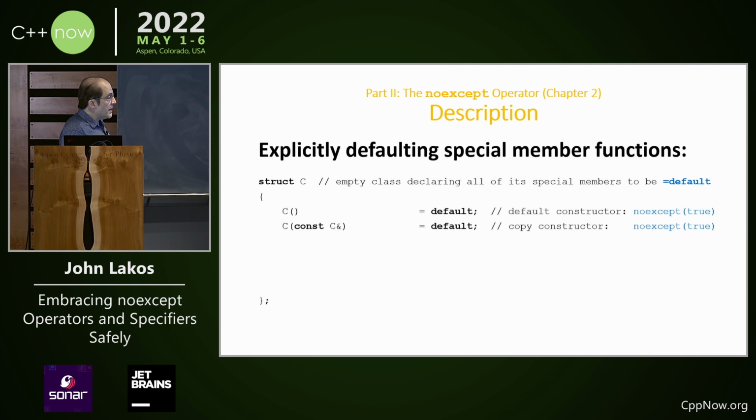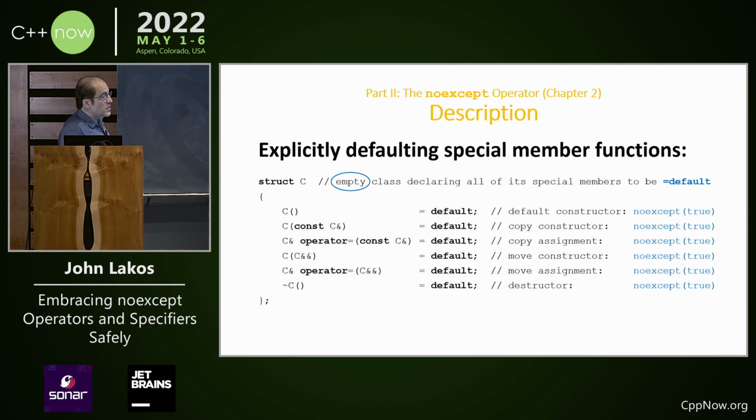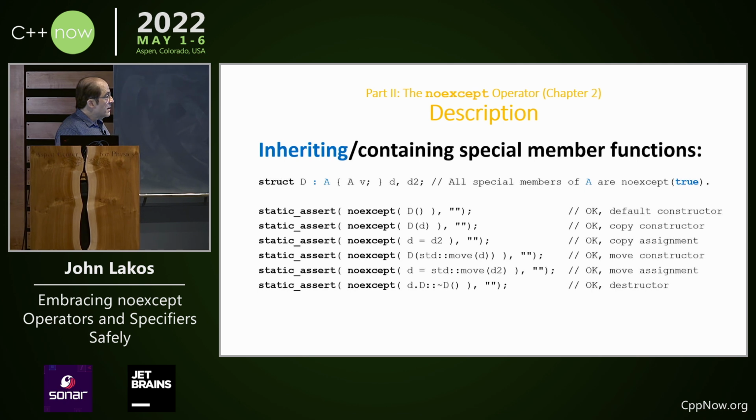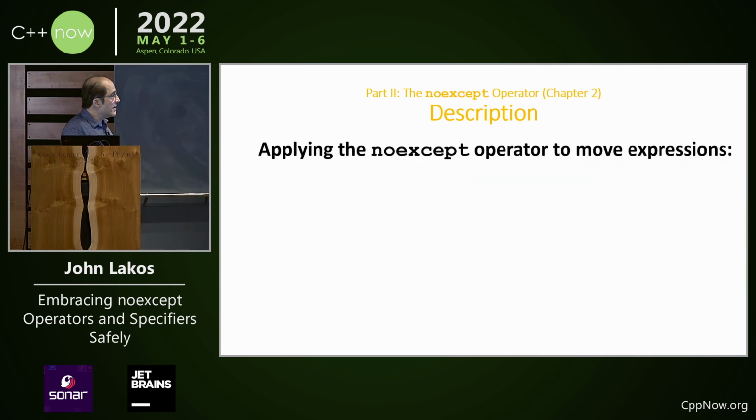Now, if you try to default them, now you're back to this situation because the compiler knows what it's doing and it won't cause them to throw, so this can actually work. Now we have inheriting and containing, and I'm just going to show you that this is what happens. I put it up here so that you can know that in the book it will go through all of the things that we're talking about. These are sort of details, not that important to get on first blush, but these are issues that you want to follow, that you want to understand.